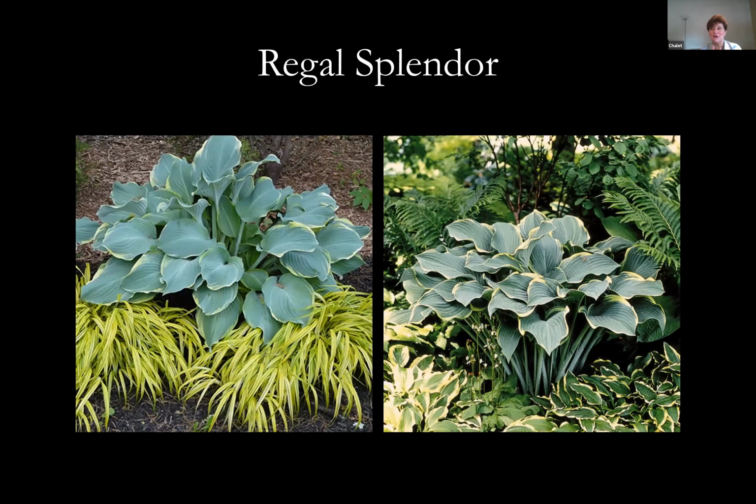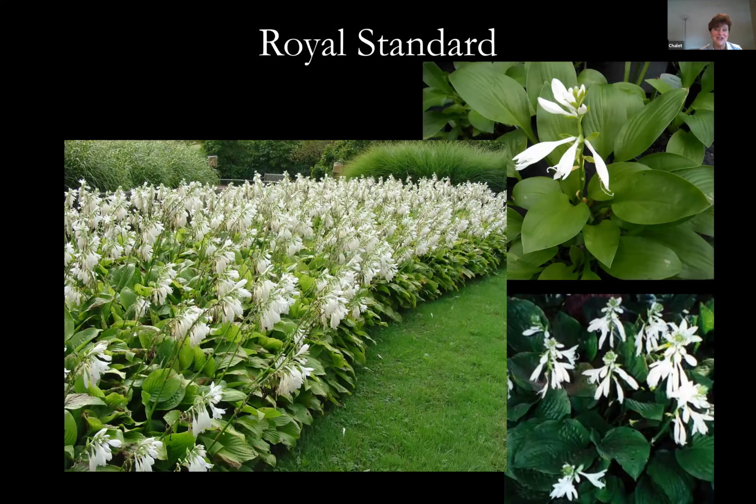Again, those are those wonderful V-shaped uprights. I love the very fine yellow edge on this. And look how when you pair it with the gold Hakone grass, it just makes your eye follow the edge of the Regal Splendor. Beautiful.